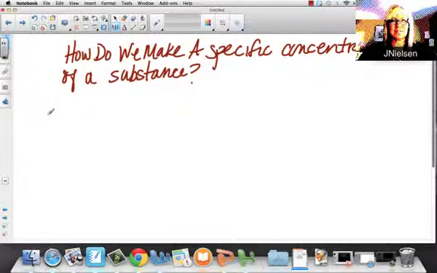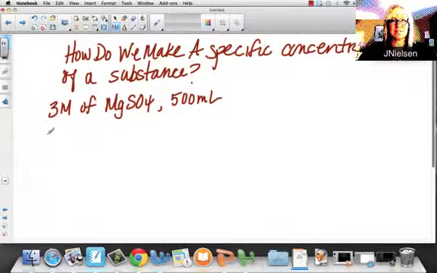The first way is an example, and I've talked about this because we were doing molarity: I need to prepare for lab a 3 molar solution of MgSO4, and I need 500 milliliters. So I'm doing lab prep. I don't just go in my back room and pull 3 molar MgSO4 off my shelf. First of all, it only comes as a solid. So I actually have to do math. Every time I prepare solutions for lab, I have to do math.